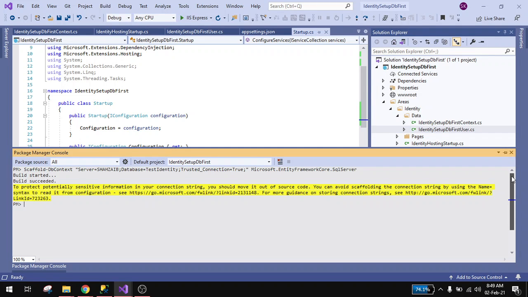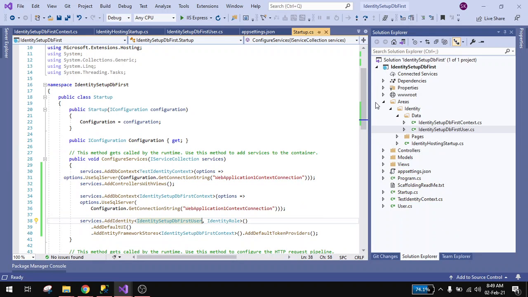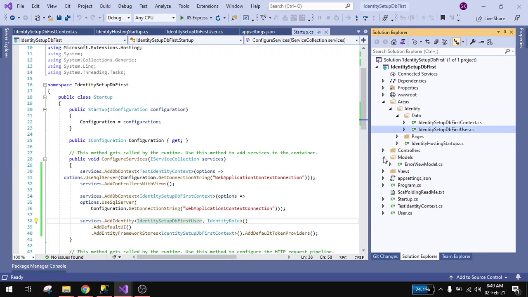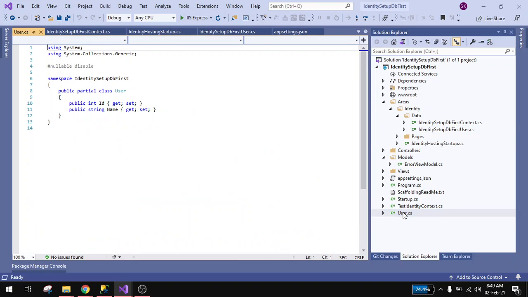Okay, one thing which I missed was that it should have added the model when we scaffolded. Okay, so here's what it has done. I didn't mention any folder, so when I scaffolded this DB, it created a new class inside our solution.